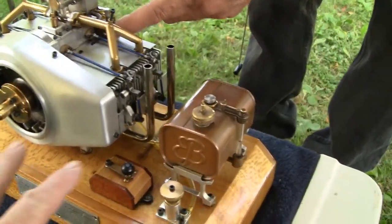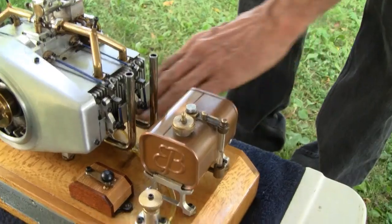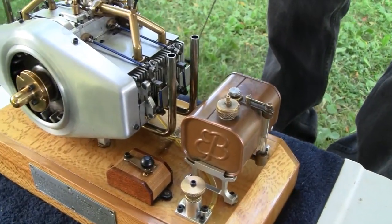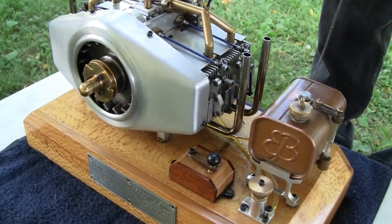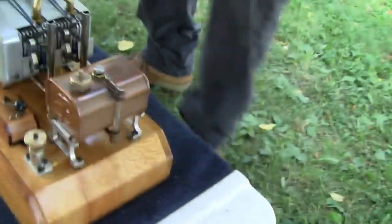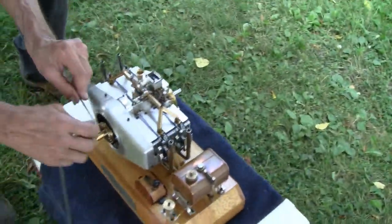Okay. And this is completely made by hand, right, everything. From scratch, everything. Every single piece, except for the bolts and some nuts and springs. And the ignition. But I did make the switch for the ignition. Okay. Let me get out of your way.